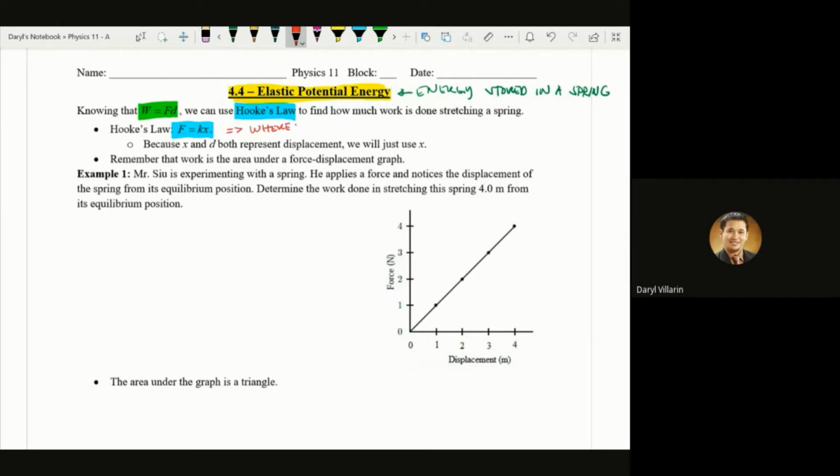Here, F is the magnitude of the force in Newton. Remember that when we talk about different types of forces, like the normal force, friction, and tension force, one of them is the spring force, right? And I emphasize here that this is just talking about its magnitude.